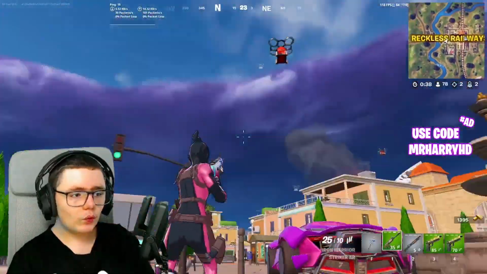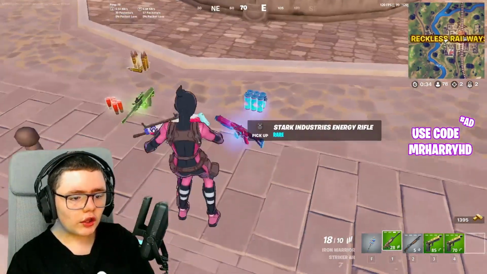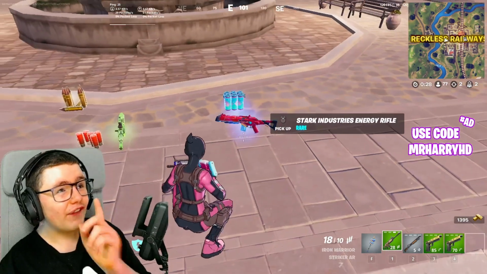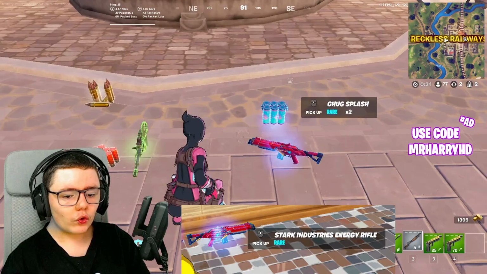One of these is a Stock Interest Stream chest. Yeah, that gives you the Stock Interest Stream and energy rifle. I found out that these are actually also in Reload.